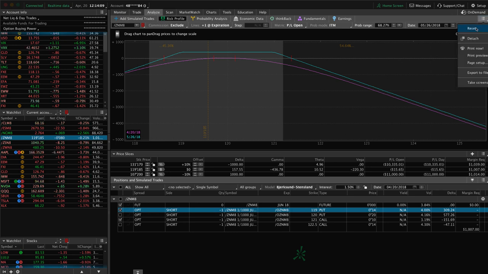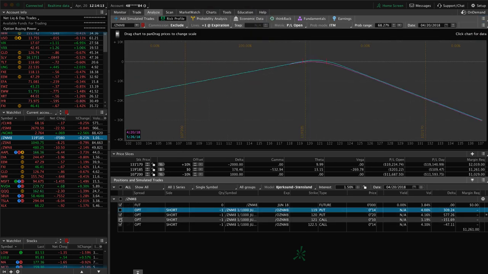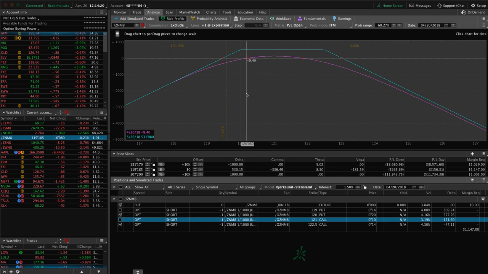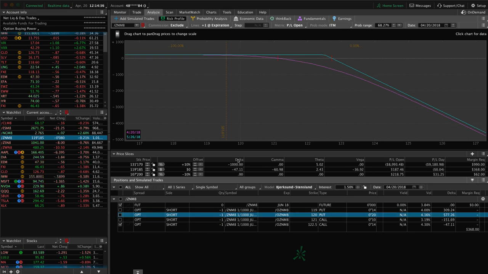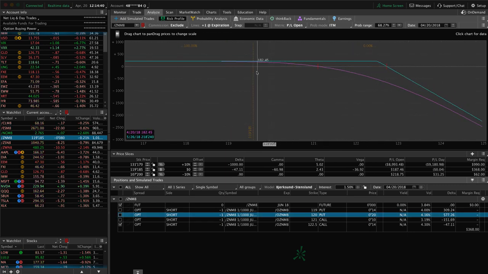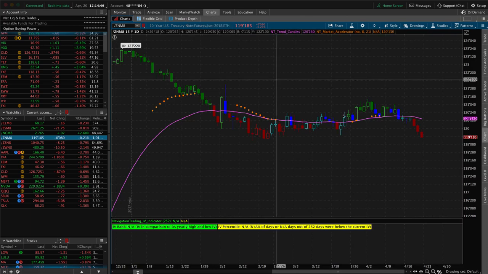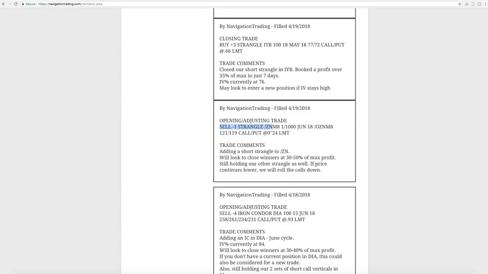And then let me reset this real quick so I can uncheck those boxes. And so here's our other piece of the trade. You can see as prices move down in the notes, this has breached our short strike. But what I wanted to do is add that additional strangle to collect more credit centered around price. So I'm giving this a little bit more time. If it stays here or continues lower into early next week, and we look at just the value of the call, you can see there's not much left in those, so we will go ahead and roll those calls down. I just wanted to give it a few more days to see if price was going to bounce back. You can see we've had a little bit of a slide the last week or so, so we're seeing if it pops back up, but we'll be managing that early into next week.